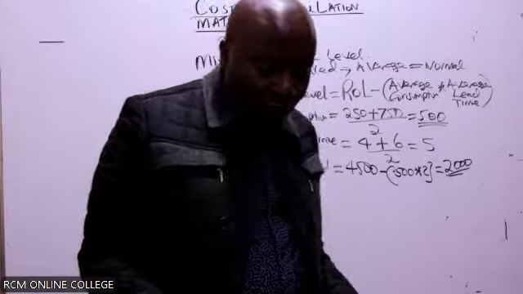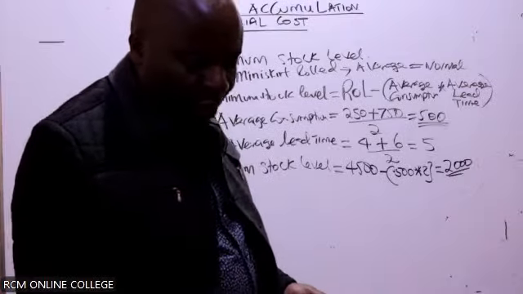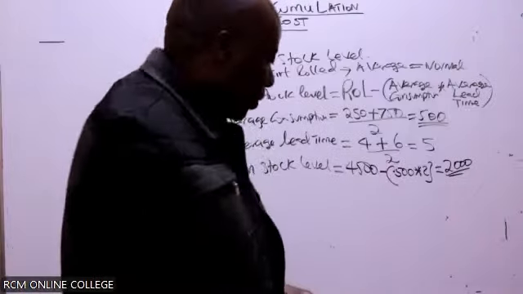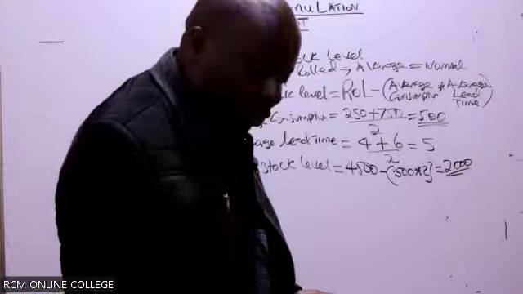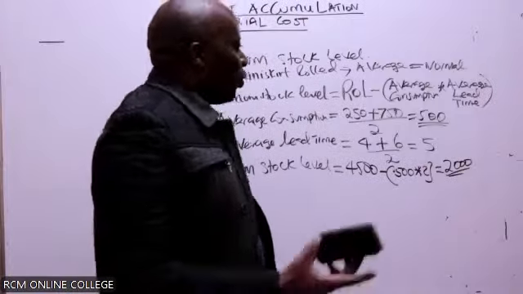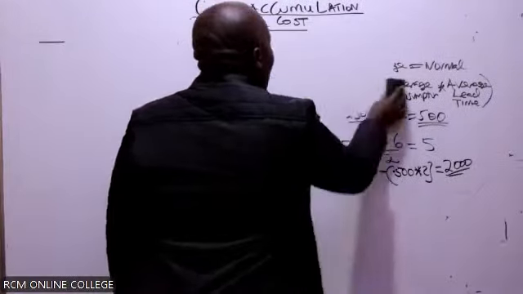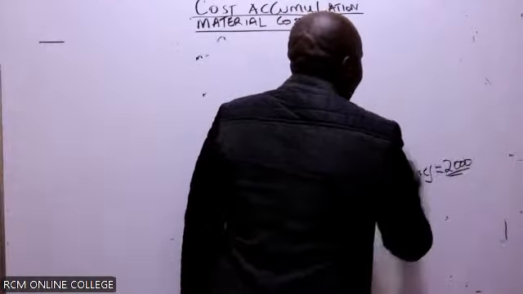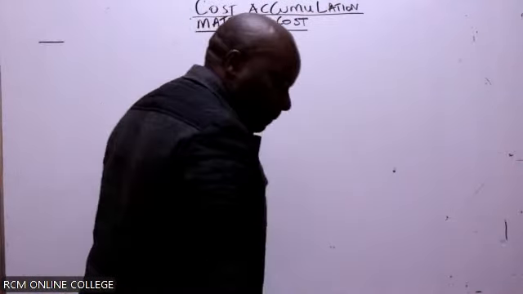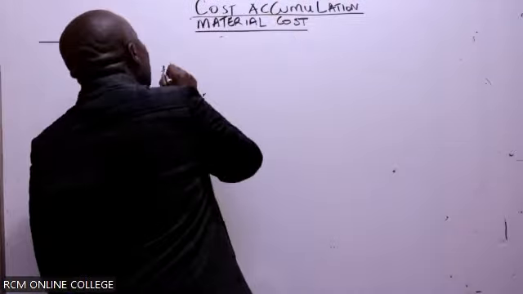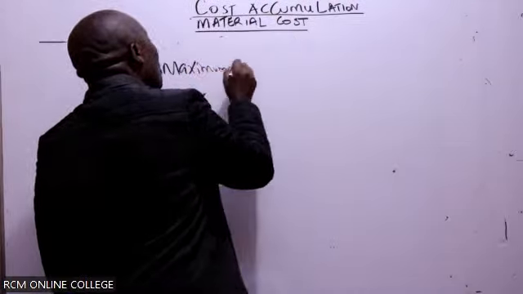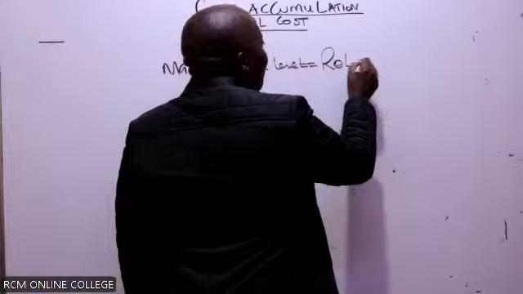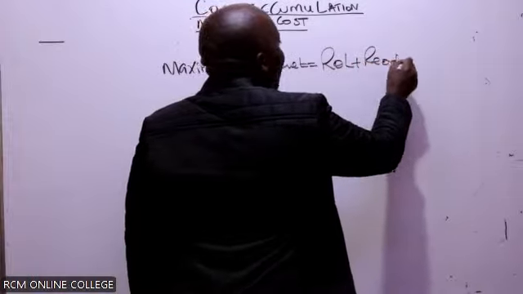So now we can go to the Roman 2. So Roman 2, they want us to give them the maximum stock level. Maximum stock level, I love maximum stock level, because whenever we talk about maximum stock level, I will always think about rolling and rocking. Very easy. So to get maximum stock level equals roll plus rock. Rock is reorder quantity.